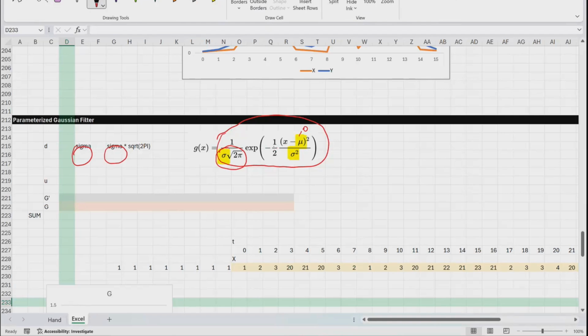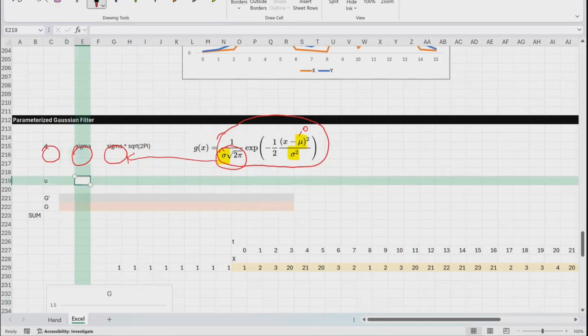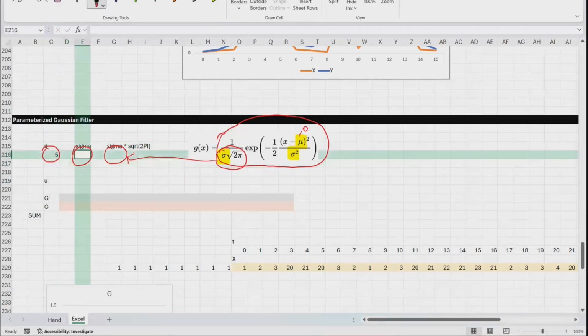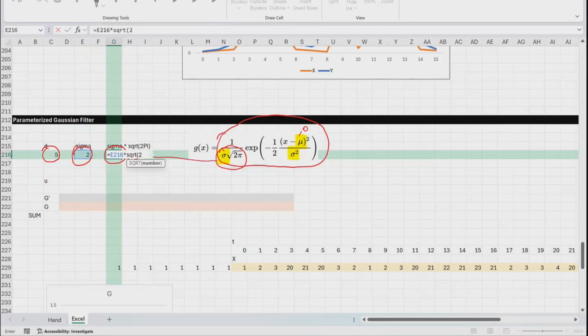For instance, I want to calculate sigma times the square root of 2 pi over here. This is my goal. And my dimension is here. I have the dimension; this is how big I want to model the Gaussian. So it's d over here. Let's start with d equals 5. My sigma, say, is 2. And this is going to be my sigma times the square root of 2 times pi. Let's just have this radius, to make my implementation easier.